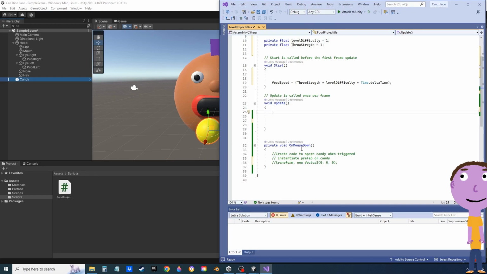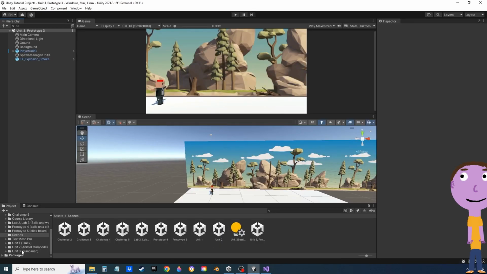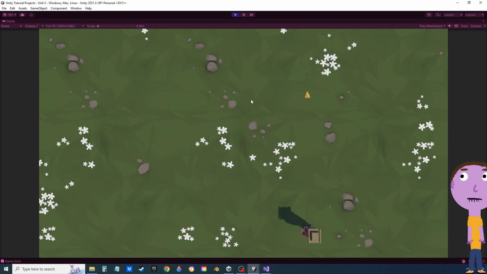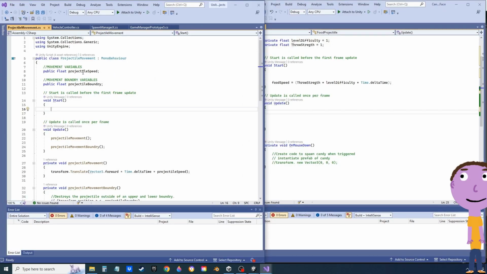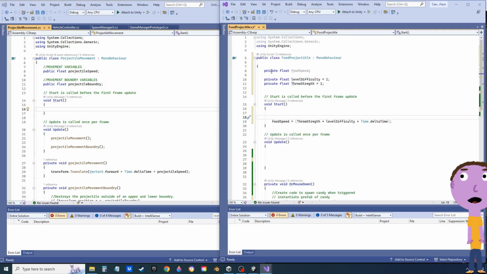I feel like I'm stuck now, so I need to figure out this part. I will go to my tutorials here. Here it is. Yes, that's the one. Pizza can shoot. This is not that different from what I'd like to do: firing food towards a face. So this is perfect. This has a public float projectile speed. Well, I've called mine food speed. And private float, I can make it public later if I need to, but that doesn't seem necessary right now.